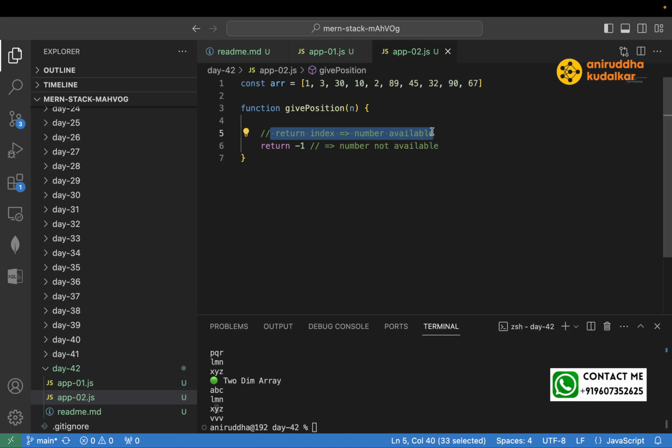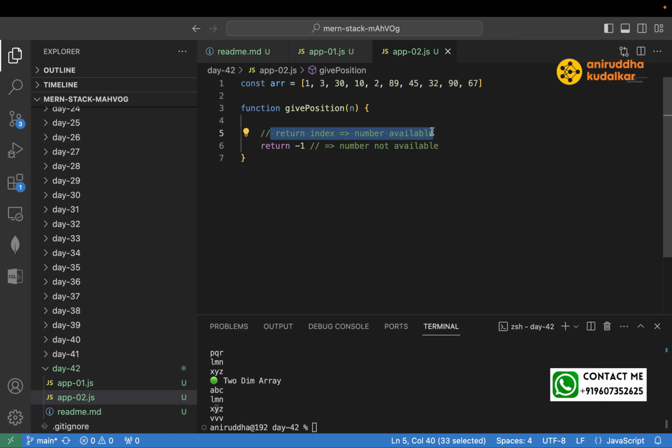Is that clear? Hello? So can you implement this? Or shall I implement for you? We can do try. Let's see.